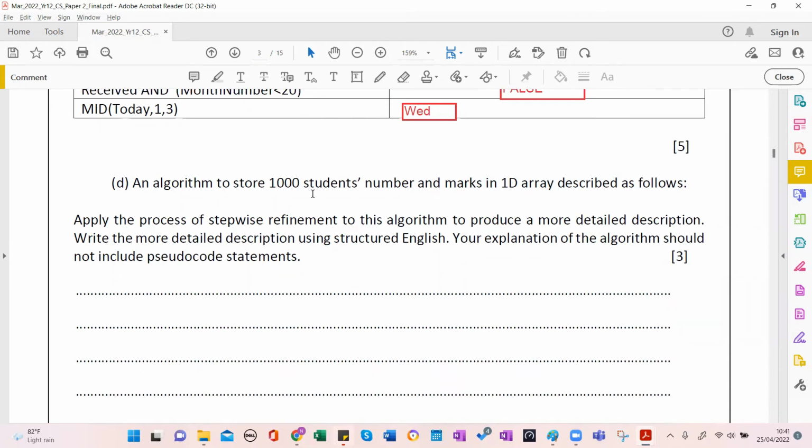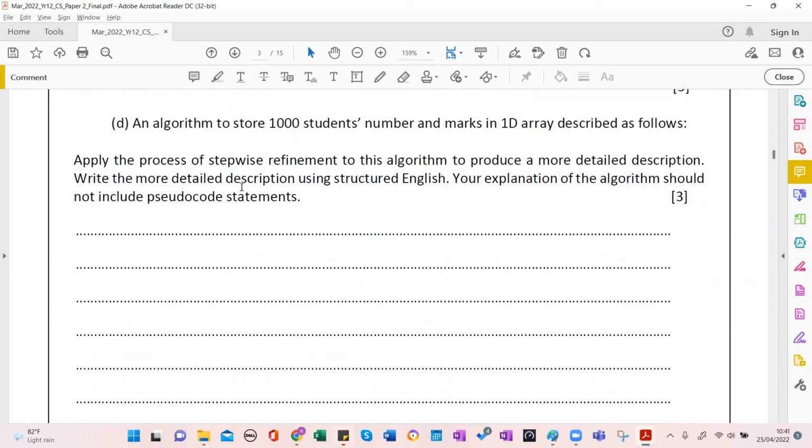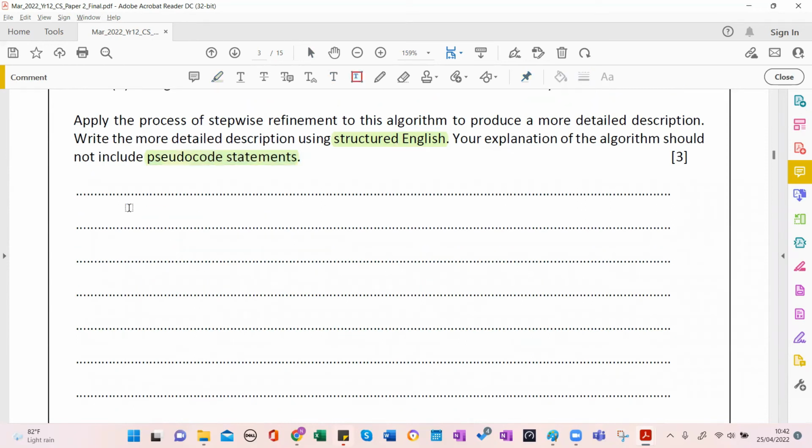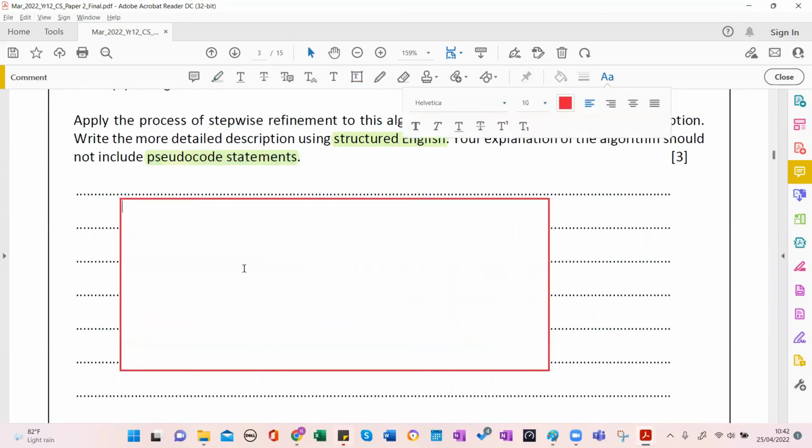An algorithm to store 1,000 students' numbers and marks in a 1D array is described as follows. Apply the process of stepwise refinement to this algorithm to produce a more detailed description. Write the more detailed description using structured English. Okay, structured English. Your explanation of the algorithm should not include pseudocode statements, right? Okay, so it's going to be less restricted, right? Okay, stepwise refinement. What are we going to do?